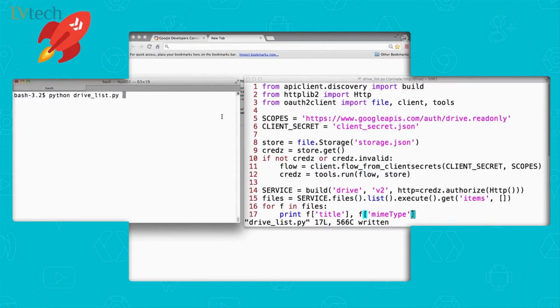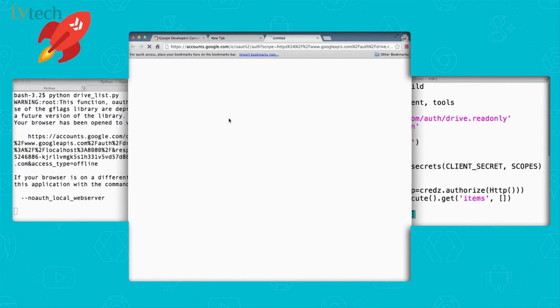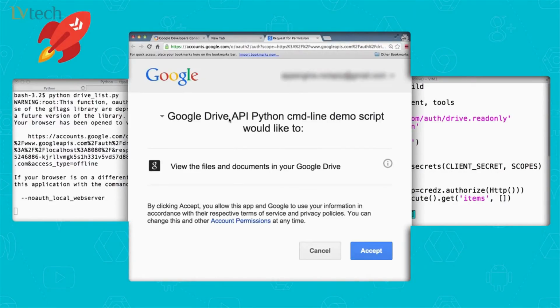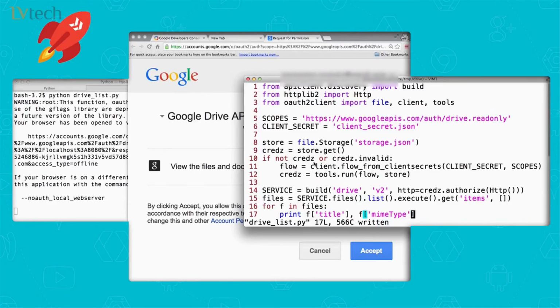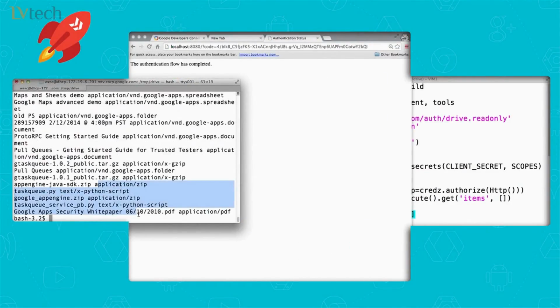So when we run this command, we'll see our browser window pop up to go through the OAuth 2 flow. And you can see it come up here. Now, instead of getting the OAuth 2 window, if you actually get a 401 error saying you're missing an application name or email, just go to your project's consent screen page and fill out those two fields. All the others are optional, and save it. And then you'll be able to get to this exact screen here. Once a user accepts, a valid access token is sent back and saved in the storage.json file on lines 8 and 12. And then it'll just execute our code down here. So we should see a bunch of Drive files pop up here, and boom, there they are.